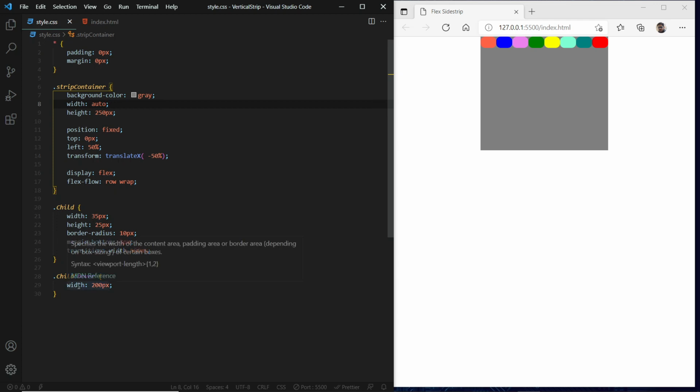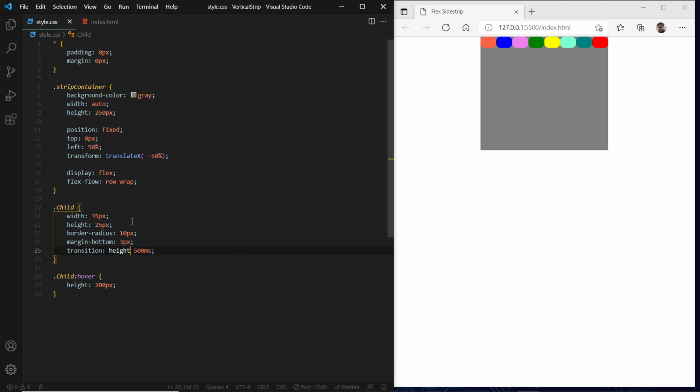Now I will make this height as 200 pixels on hover. All right. Now I need to modify the transition as well. See here, it's working just fine. Now what if I have to tuck this at the bottom of the screen?